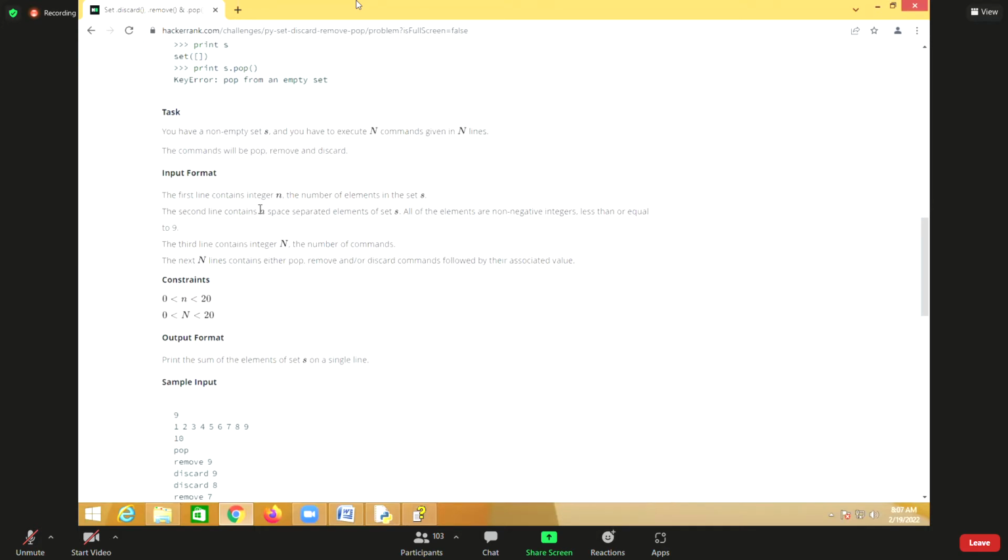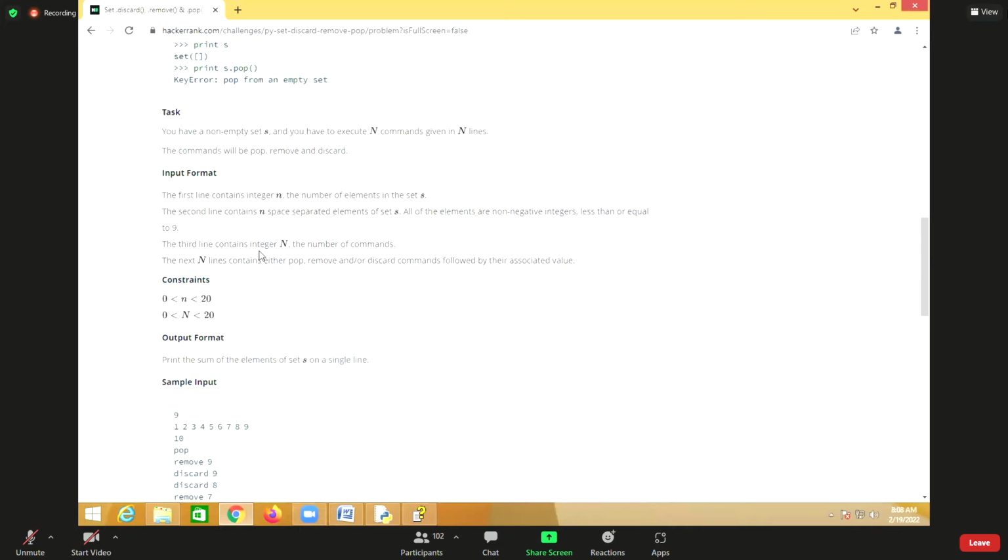The first line contains an integer n, the number of elements in the set S. The second line contains n space-separated elements of the set S. All the elements are non-negative integers less than or equal to 9.